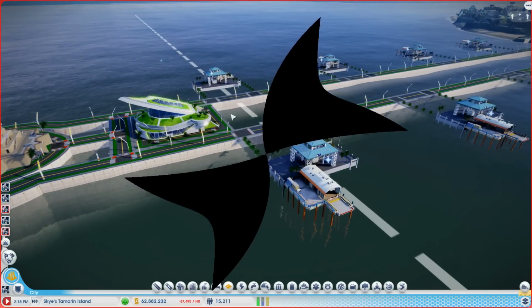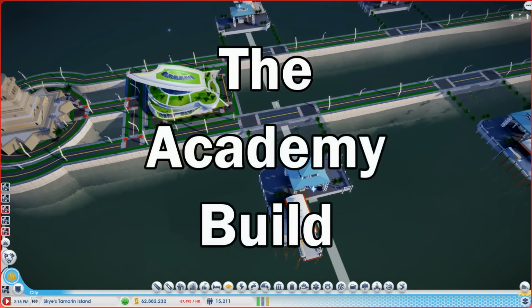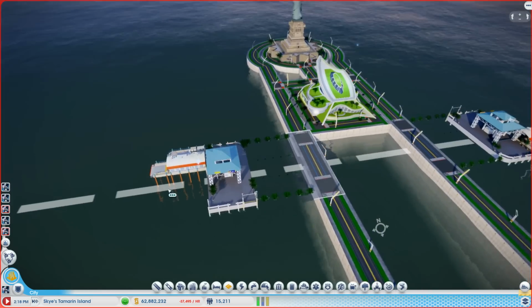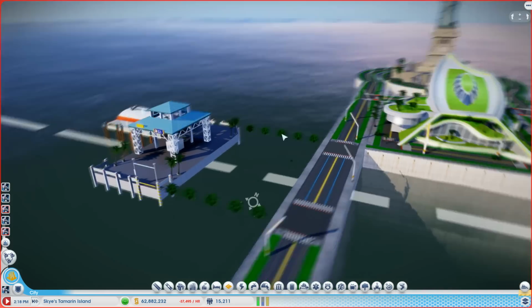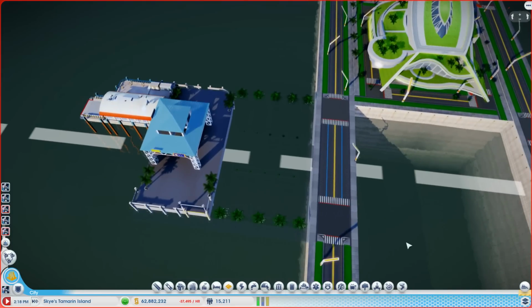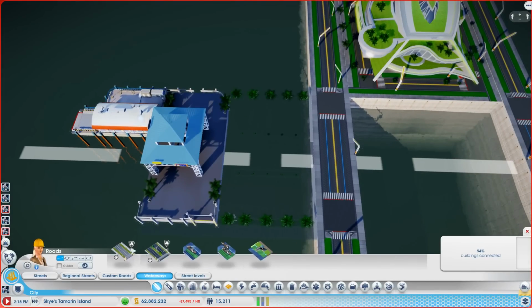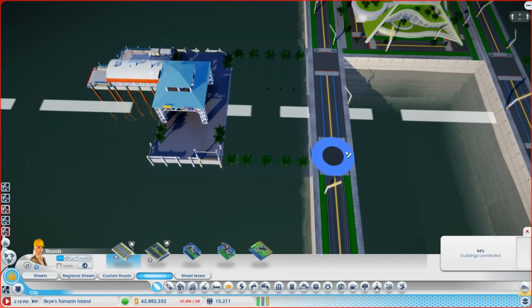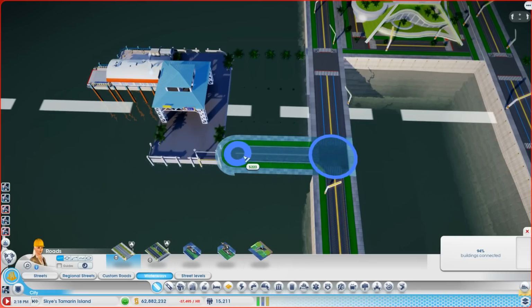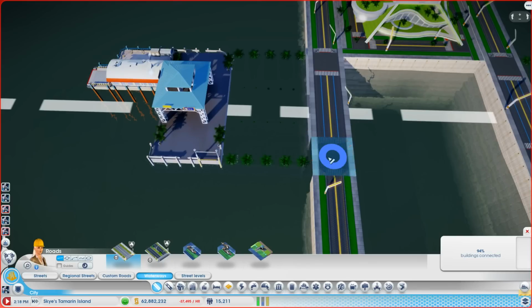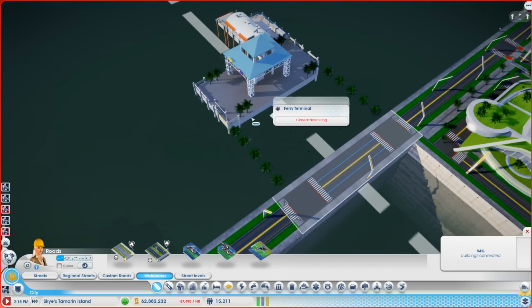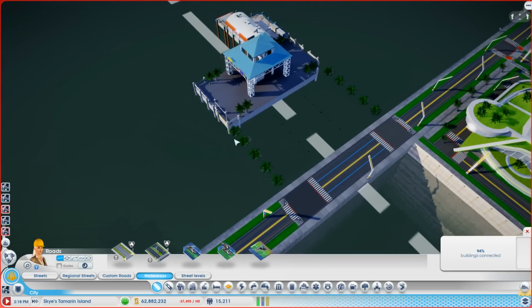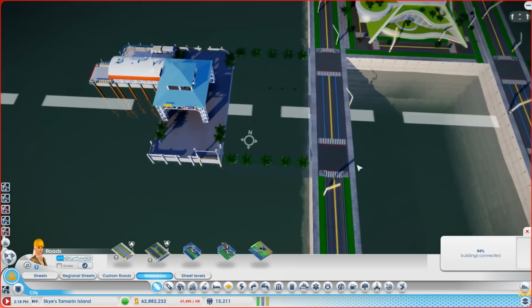Well, let's move on. Now we're going to be using similar road tricks to deal with these docks, because they've got the floating trees, and it doesn't look good. So what we're going to do is take our road again, and just hold down the shift key to make sure they're straight. You can position these kind of whatever you're happy with. I want it to come up to the edge of this, and I don't really want it to go over the edge of that.